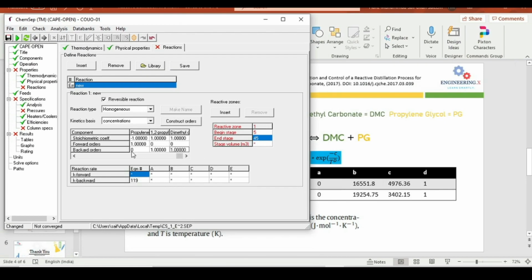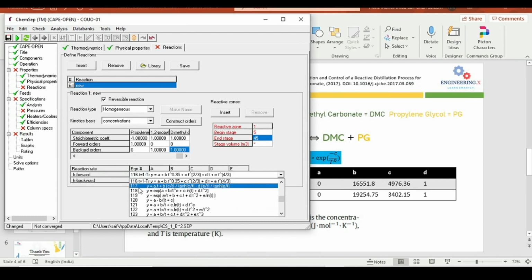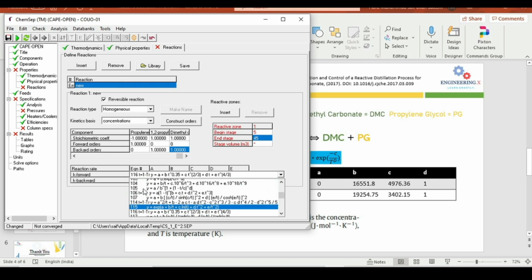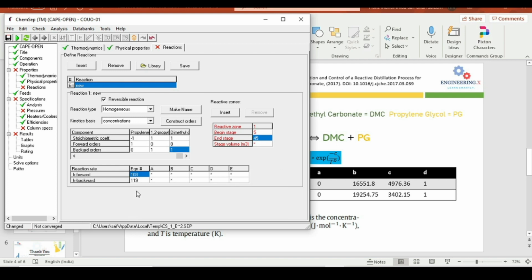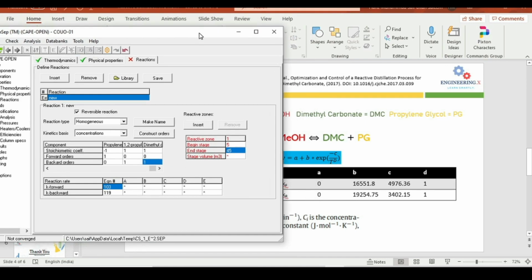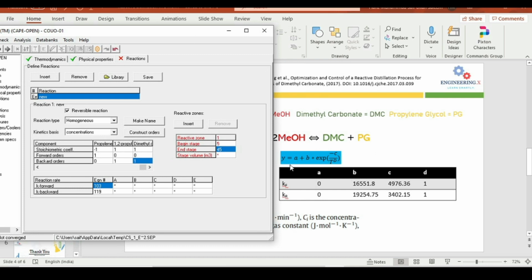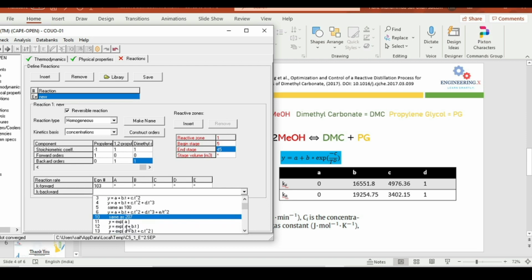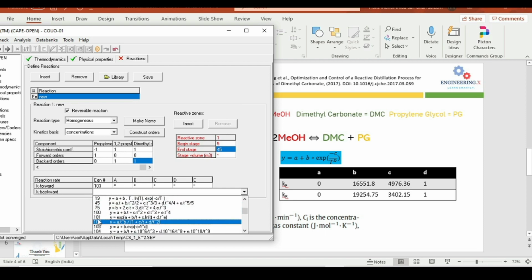And for reaction rate, the equation number, just go to equation number 103. That is very similar to this equation that I already have written here. And similarly for backward reaction, the reaction type is again the same, that is 100 and 103.